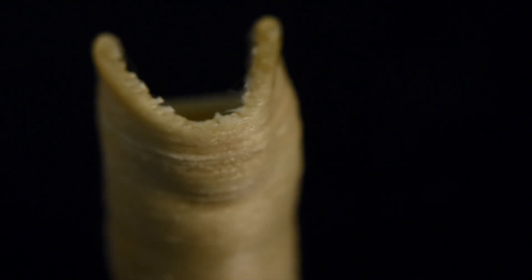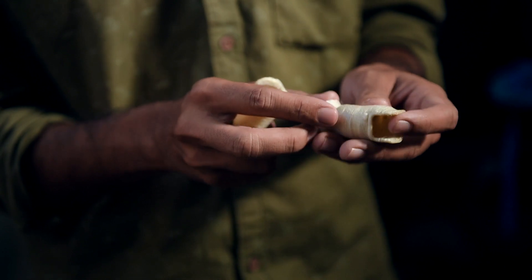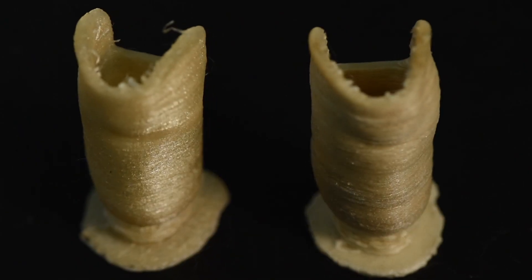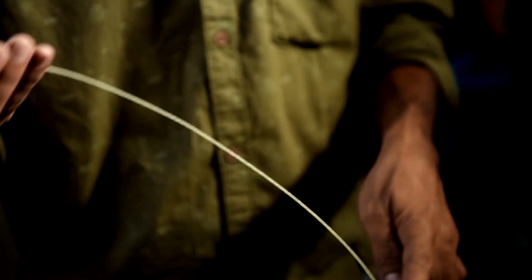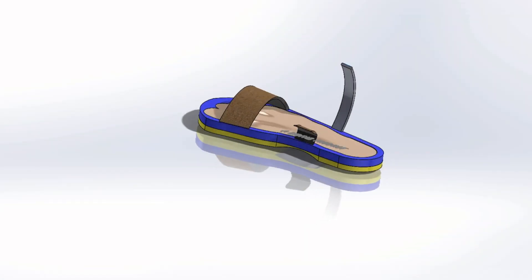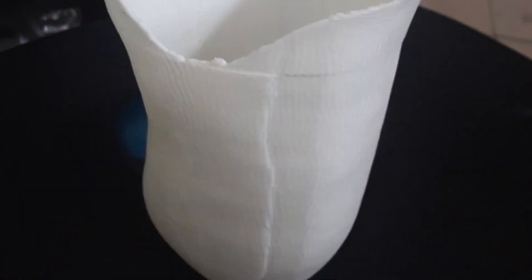We are using PETG-based silk microfibre reinforced composite for 3D printing and developing prototypes, testing these printed objects for different loading conditions. We have tested these materials for various assays and found very good results. We have also developed a protocol to 3D print these composites into customised 3D structures like orthosis, prosthesis, and implants.